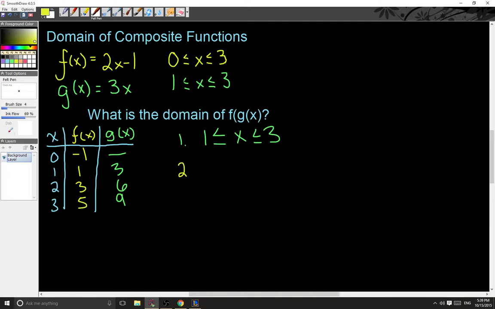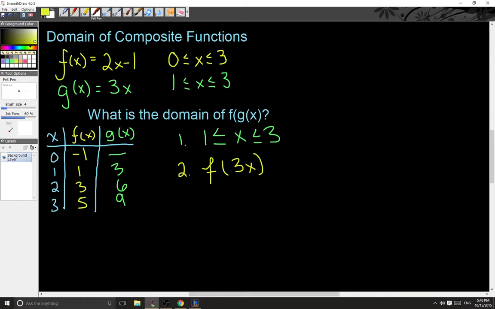So what is the other thing we have to consider? Now we're basically at this point. We have f of 3x. Once we plug in our g of x for f of g of x, we want to make sure that everything we're plugging into our f function is also allowed. That means we need to look at the values we get for g of x, and disregard any values of g of x that don't work in the domain of f of x.